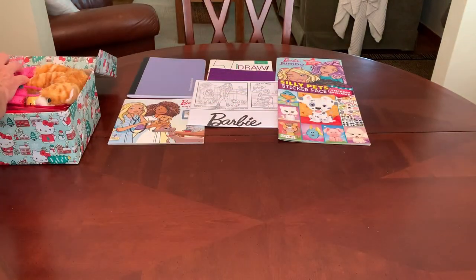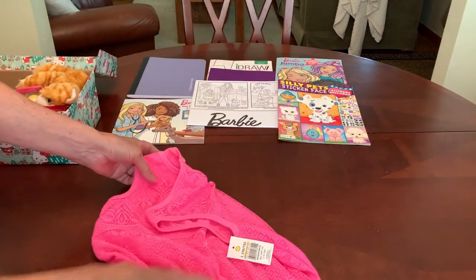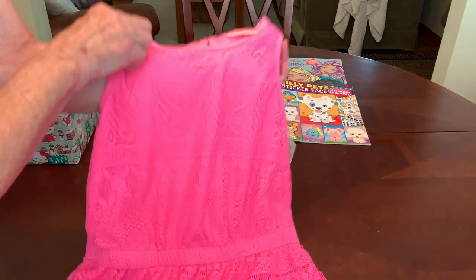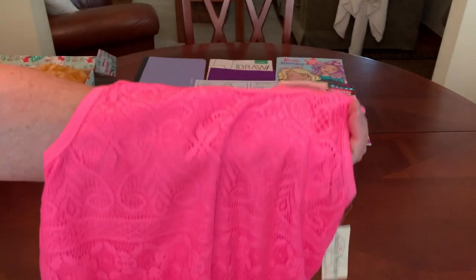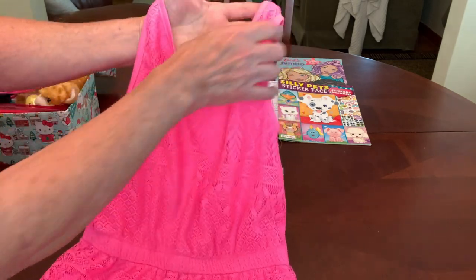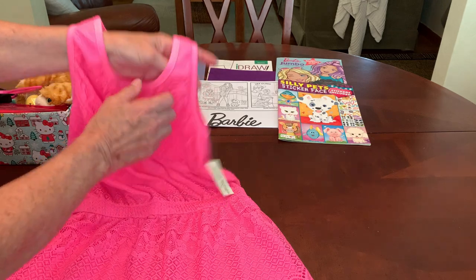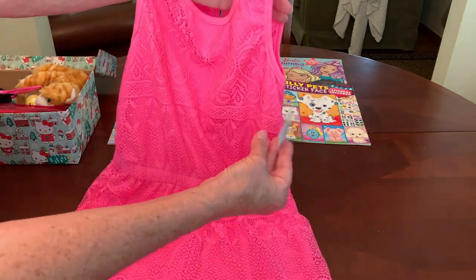She has an adorable little outfit that I have just been waiting to put into a shoebox. It's a little pink lace romper. So it's like a polyester on the inside with a lace overlay. It's really nice quality for Dollar General. This is where it came from. They don't carry clothes anymore, but this is back when they did carry clothes.